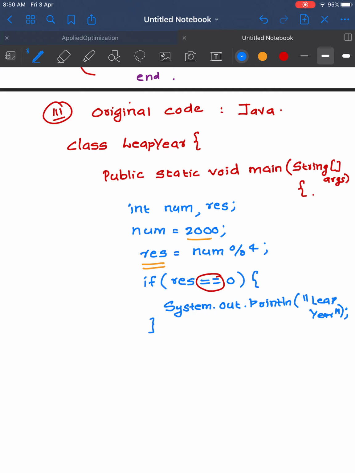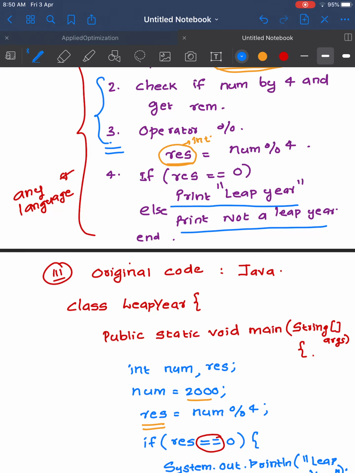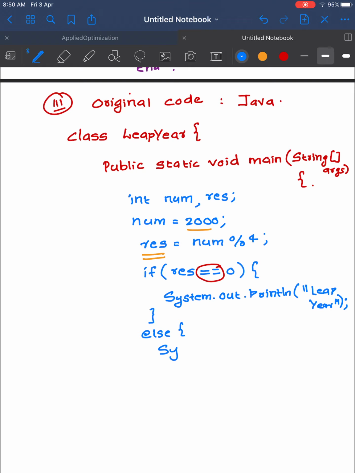Close braces, else you should print not a leap year, so you write System.out.println, is not a leap year. Close the braces. Now you need to close the brace for the main function and close the brace for the class, which will give you the complete program.